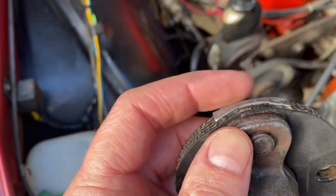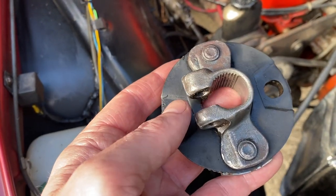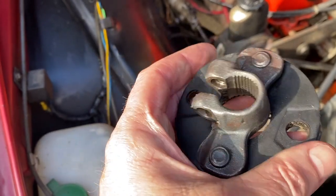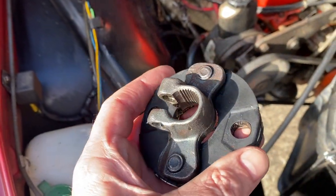Don't think I need these. I've got a new kit. But I do need to somehow get this coupling link off. So I might do some drilling and see if I can get that out.